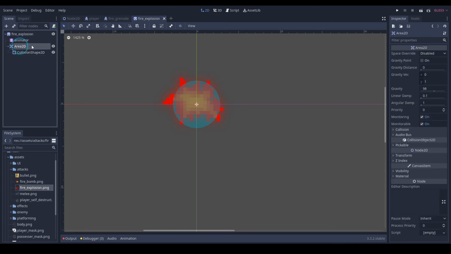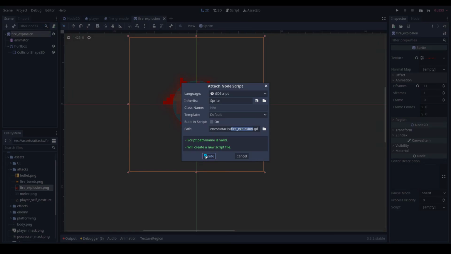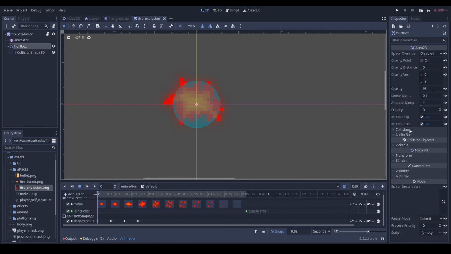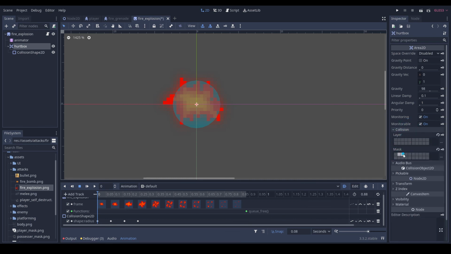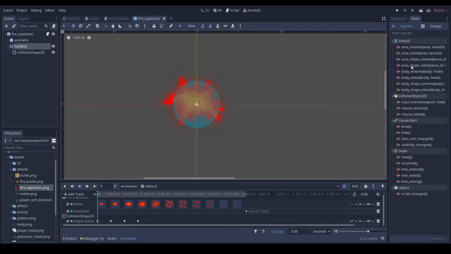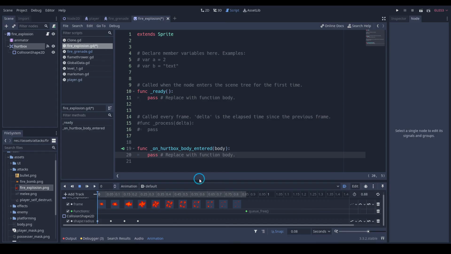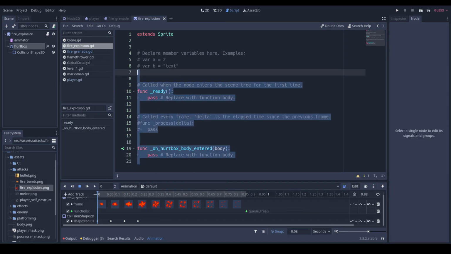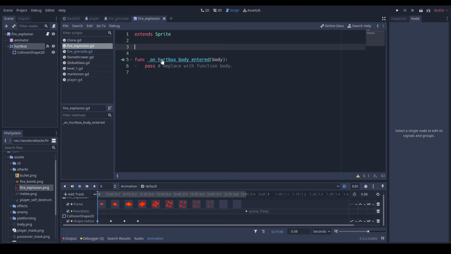Okay, so we'll call this hurt box, and we'll add a script to this. We want this to detect the player and enemy, and then let's delete this.